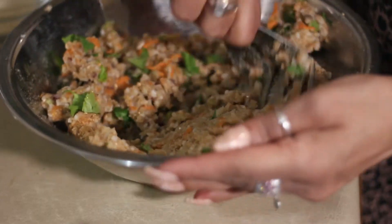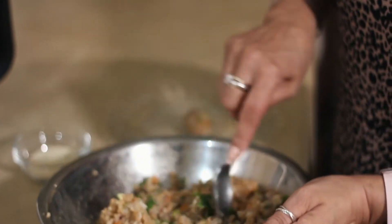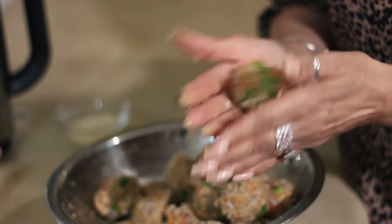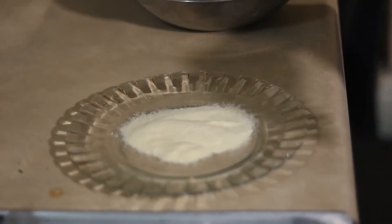Sample it for the seasoning. The next step is you want to roll these into little balls — it's not actually sticking to my hands, so that is the consistency that you want. For the rice I would use a ratio of three to one: three parts of boiled, grated potatoes and one part of plain boiled rice. Now the next bit is throw some fine semolina in there — you may want to use breadcrumbs if you are really stuck, but this is going to come out so crispy and yummy.